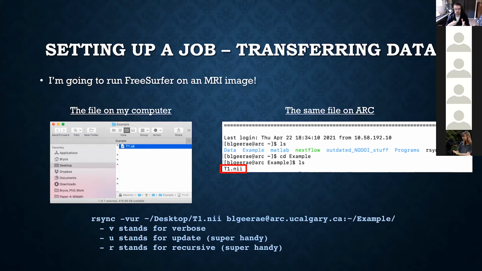specify one folder, and then this rsync program will move that folder and everything within it, which is handy because otherwise, if I had 10 imaging files in this desktop folder, then I would need to run a different rsync command for all of them, 10 times. Not that convenient. But if I use this recursive flag, then I can just say, rsync, move this folder, and it'll say, okay, I'm moving this folder and everything in it, those 10 files are also going to go on there. Then it's just one command. So that's what recursive means. And that recursive function is in a lot of different commands, so that might come up again.